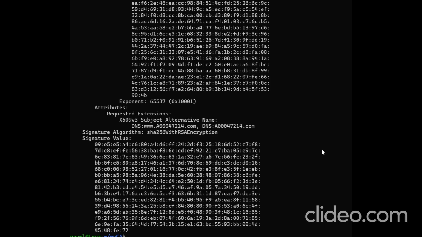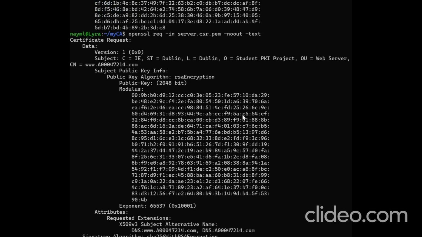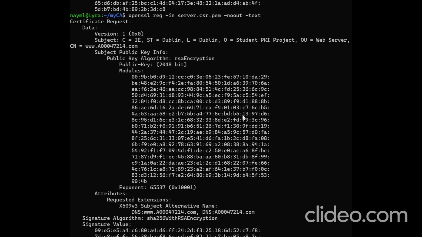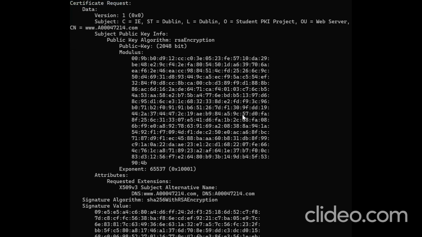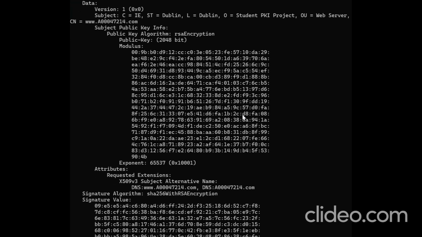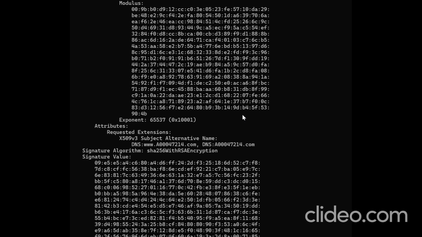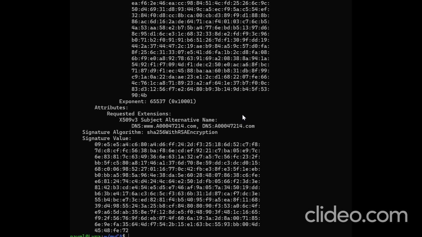This is a certificate signing request by the web server, and the CSR contains the server's public key and identity information. It also includes the subject alternative name, which is required for modern HTTPS deployment. The CSR is validated before signing to ensure the correct domain name and cryptographic parameters are present.